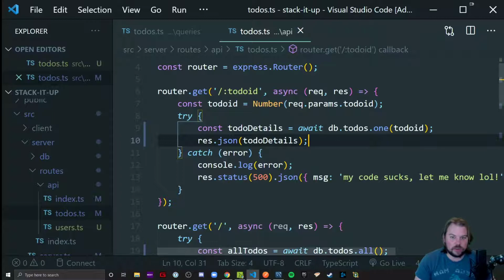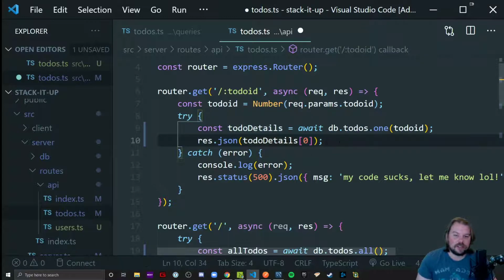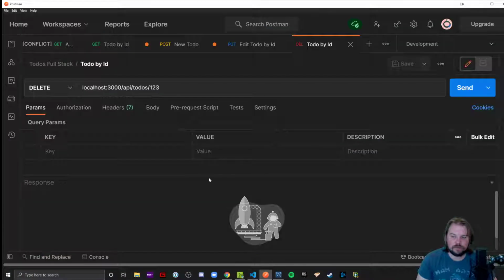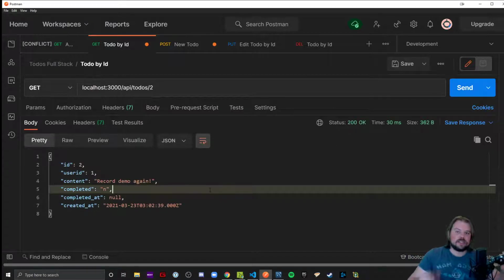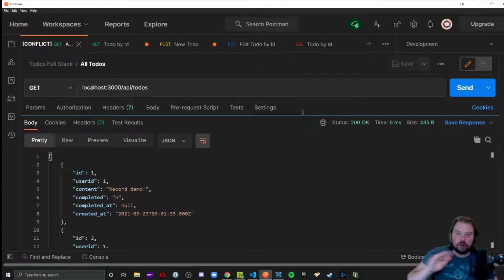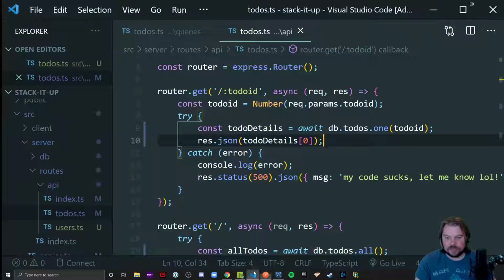Now, if you want to destructure it, you could. TypeScript might be unhappy with us because it doesn't know what todoDetails is yet, so you couldn't do a shorthand like that. It'll work, but it won't like you. For now, let's just try seeing what square bracket 0 does there. So back on the get one tab, destructure at one level because it should just get the one thing. So get the one thing out of the array and give it to me. On the all side of things, leave the array because you want the list of stuff. Okay? Wunderbar.